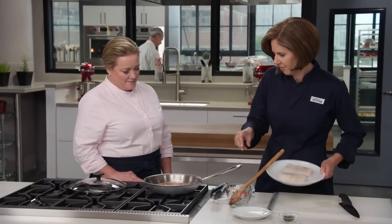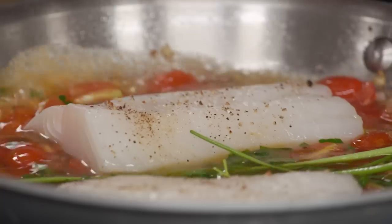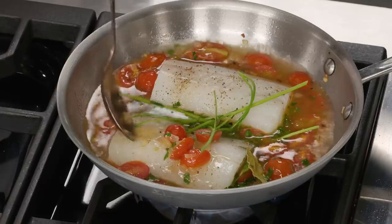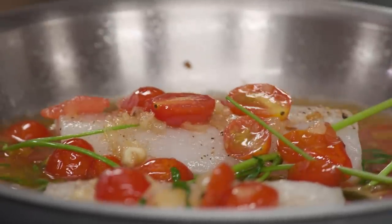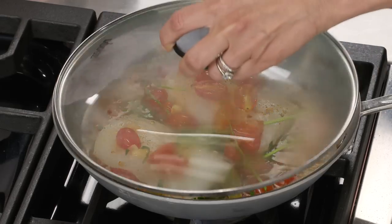You can see that coming up to a boil — it looks pretty. Now we can add our fish. We'll just nestle these guys in there. The fish doesn't need to be completely covered — this is just exactly how it should look. We'll put the lid on, and now that it's come up to a boil, I'm going to lower the heat so it gently simmers for three to seven minutes until the fish reaches 110 degrees.